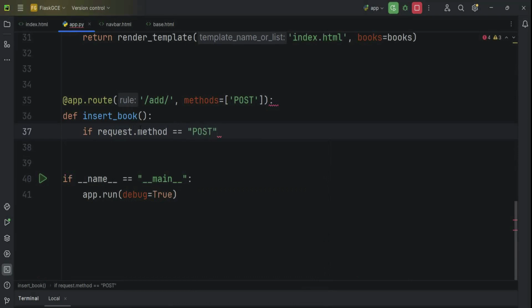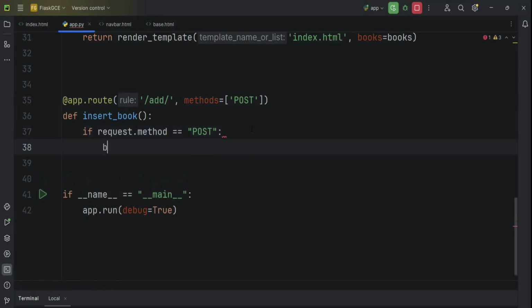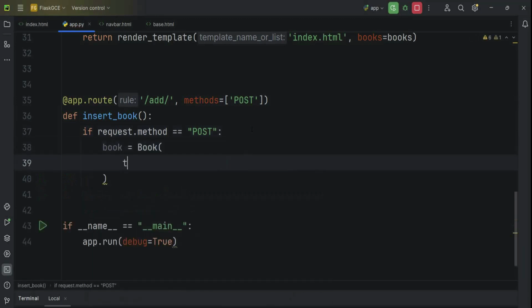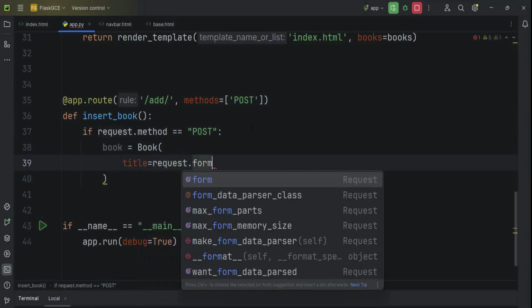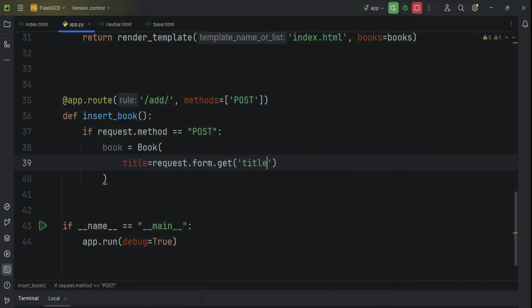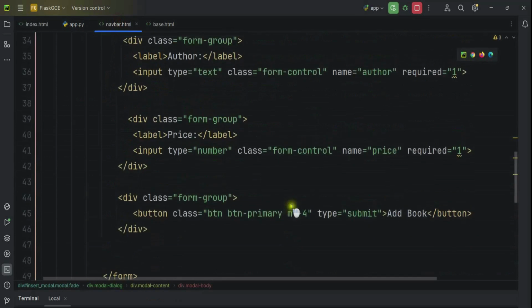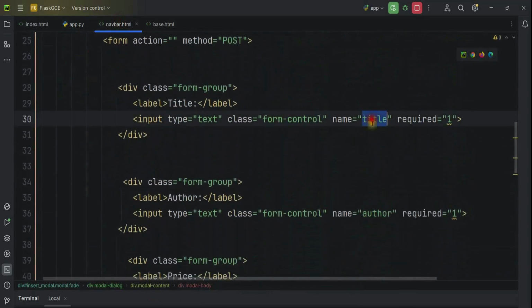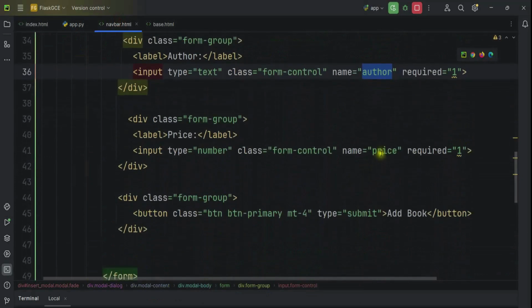So we don't need this in here. If request.method is post, we want to create a new book with the fields of title, and that's request.form.get the title. If you remember in our navbar.html, when we created the inserting modal, we have the title, the author, and also the price.